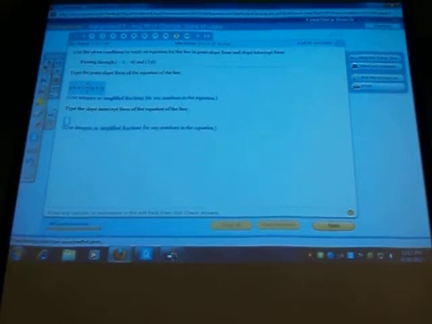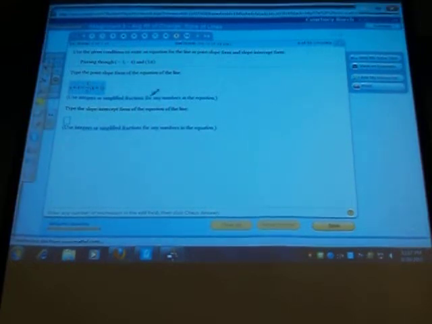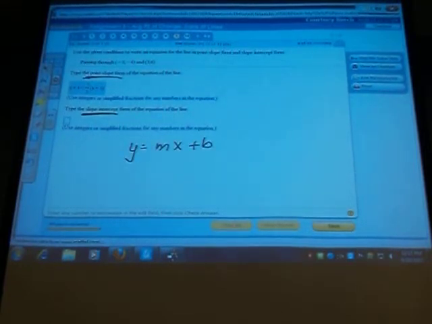Okay, so the second one, they say slope intercept. So that's when I want to do y equals mx plus b. And again, if they don't specify, then you want to use slope intercept. Now for slope intercept, you only need 1 point to plug in for x and y. It doesn't matter which point you use if you have 2 points, as long as you just pick 1 point.